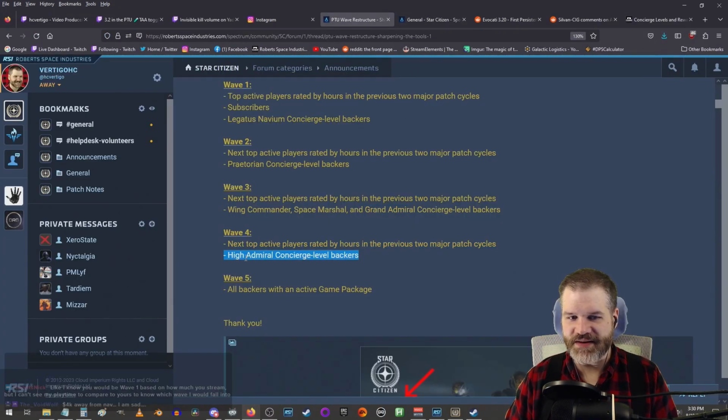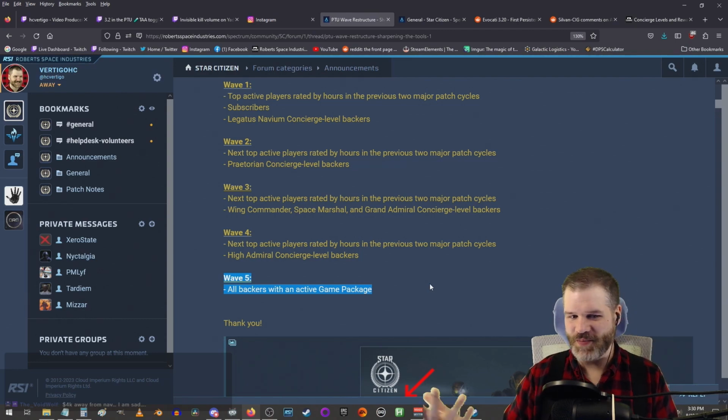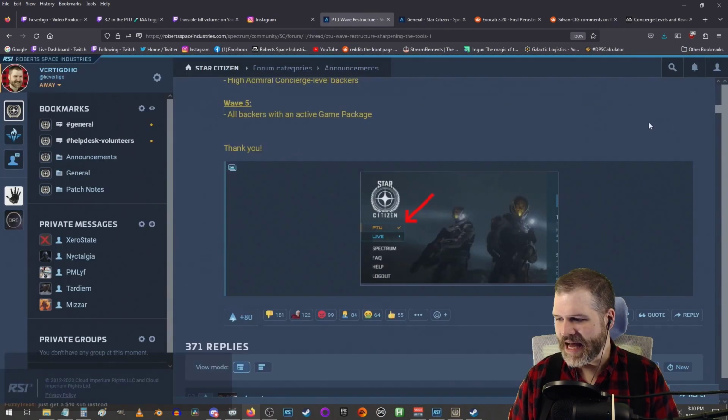a High Admiral doesn't get access until Wave Four. That's how many people are in High Admiral. And Wave 5 is all backers, which is just open PTU. Thank you. Yeah, like you can just save.